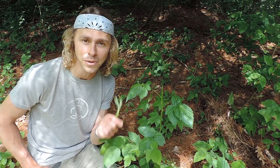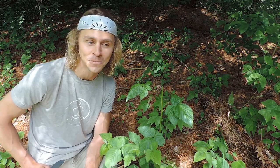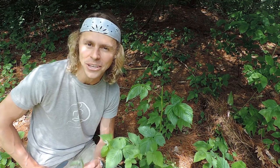So that's what makes foraging blackberries so fantastic. Not just the fruits, but harvesting these tender tops as well. So I encourage you to get out there and forage this plant if you have access to wild blackberry, and I bet you do, and try it out.